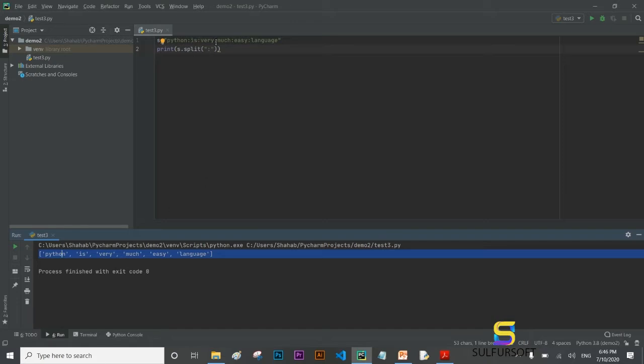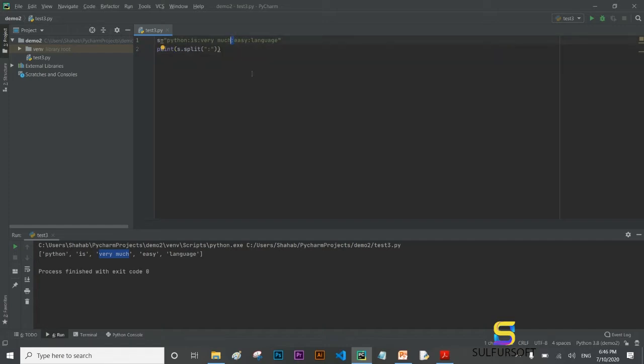For example, I am not putting the colon here, then what will happen? Look at here. We have got the two words combined. For example, I am not going to make it as a combined word, but I am going to create a space in between them. What will happen? Here again, we have got the combined word because the separator came here.